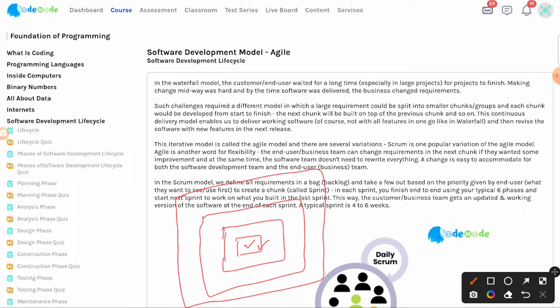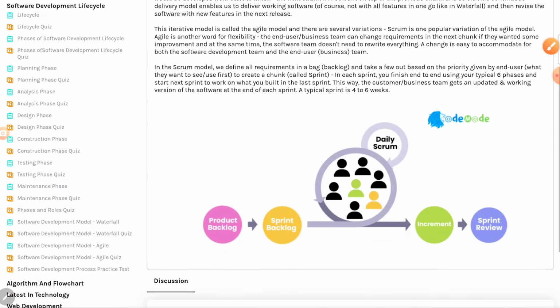And Agile model is an umbrella word, and it has different models inside, different types of Agile model to say. And one of the most popular ones is what we refer to as Scrum model. Scrum model is one of the Agile models which is very popular lately, in which you put all your requirements in what we refer to as a product backlog.